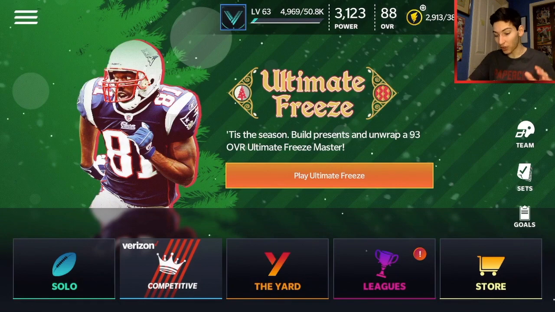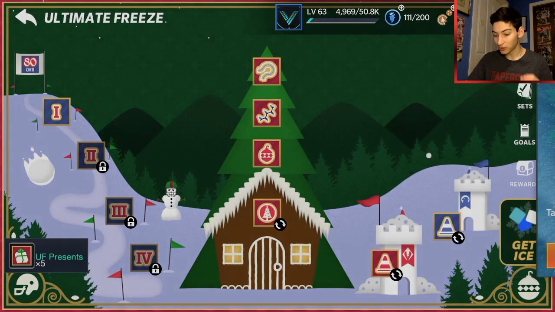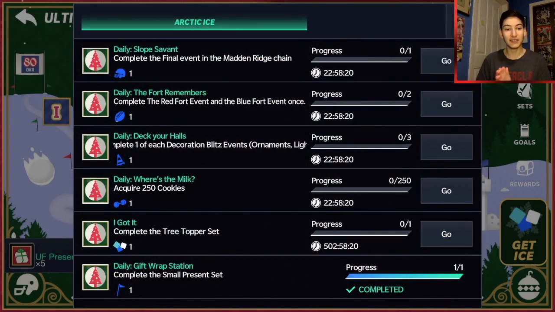So what we're looking at are the goals. We're going to go into Ultimate Freeze and look at how to get ice. You're going to get ice, and these are your achievements. The main thing you need to focus on are the daily achievements. To be honest, that's all you need to focus on for now, because the rest of them have 500 hours left, so you can just chill on those and not worry about them immediately.